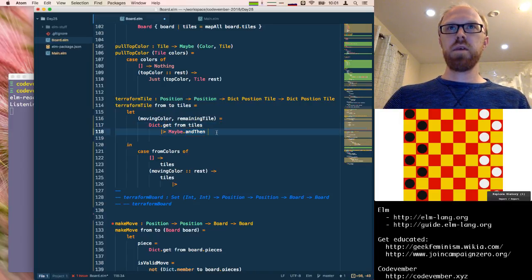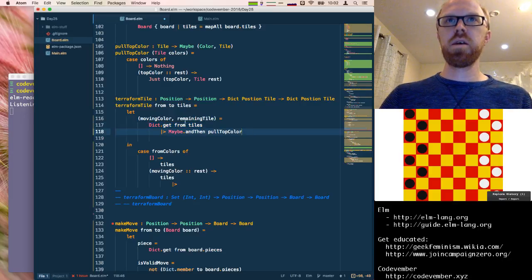So using and then, we can chain those together. So if there's a value from this, then it'll call this next function, and if there isn't, it'll skip it and just return nothing altogether.